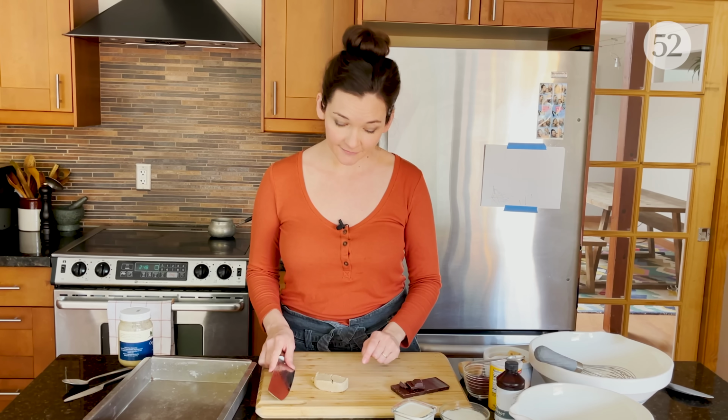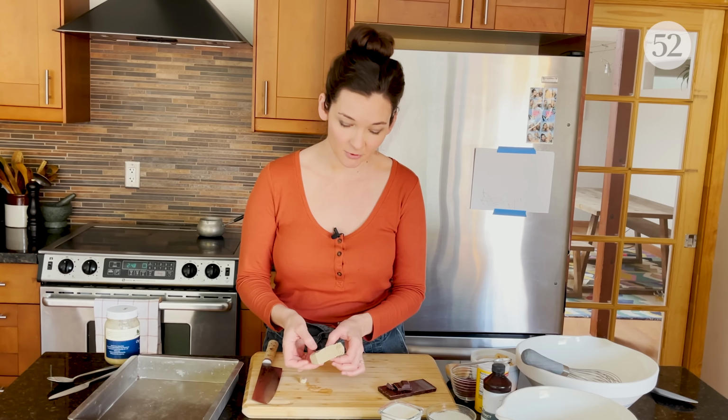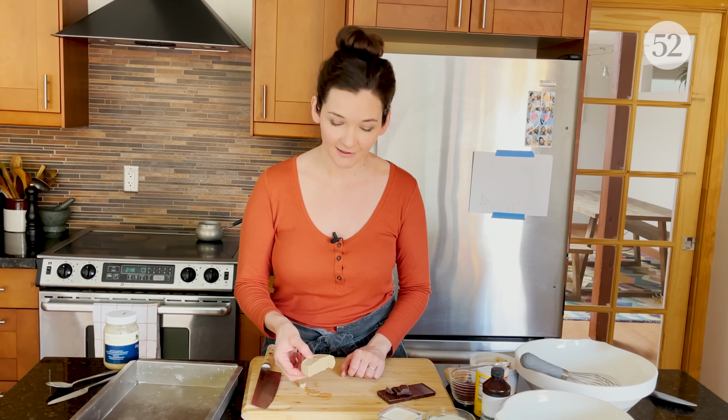We're rolling everything? Everything is rolling. We're not on slow-mo this time. I'm going to chop my halva, and I have to confess, this is less halva than the recipe calls for because we ate it all.